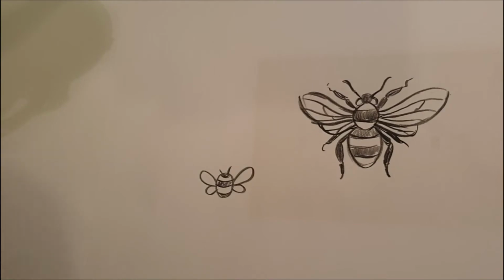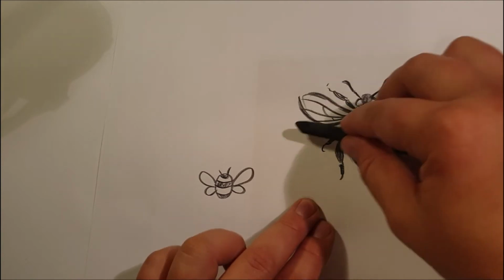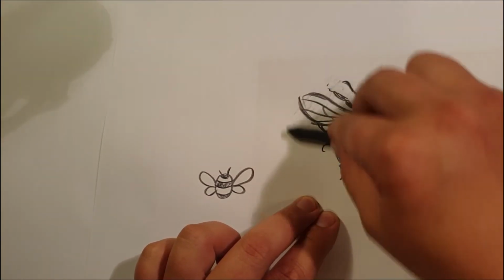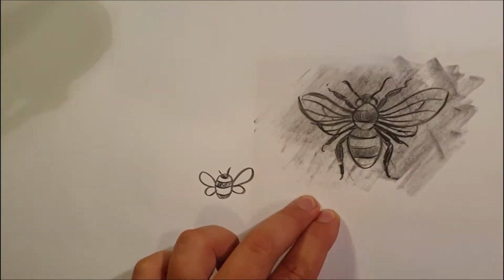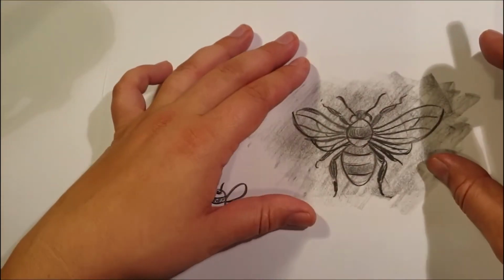Okay, so now it's time to transfer my stamp to the rubber. Keep in mind your rubber block should be a mirror image of how you want the final image to look on paper. So if you want it to look exactly like your drawing is going to end up, apply the charcoal to the front of your drawing. If you don't mind everything being reversed, it's easier to rub charcoal on the back of your paper. For this bee, it's symmetrical, so I don't really mind which way it goes.